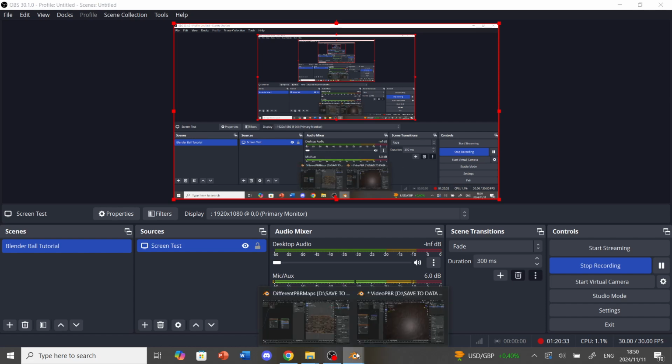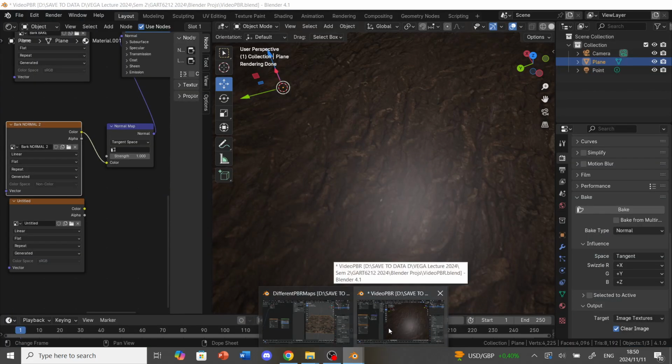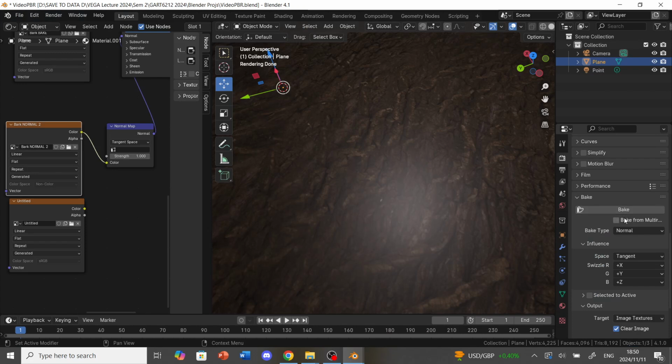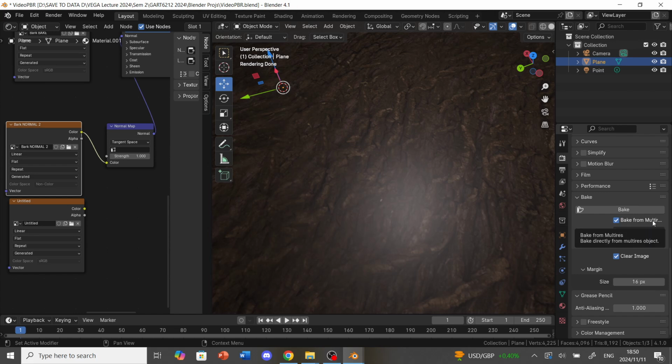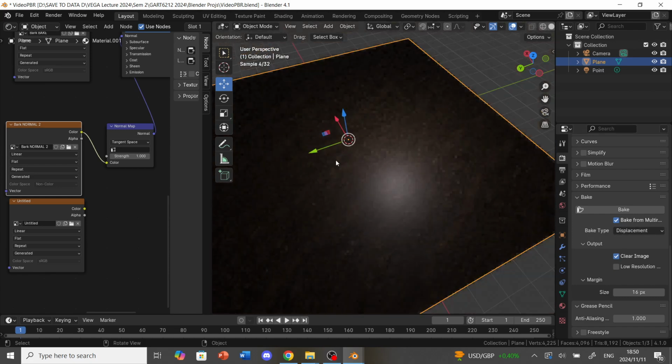If you want to bake your bump or displacement map, what you'll have to do is check this option over here, bake from multi-res, and then swap your bake type from normals to displacement. Then you'll be able to bake your bump map and displacement map.